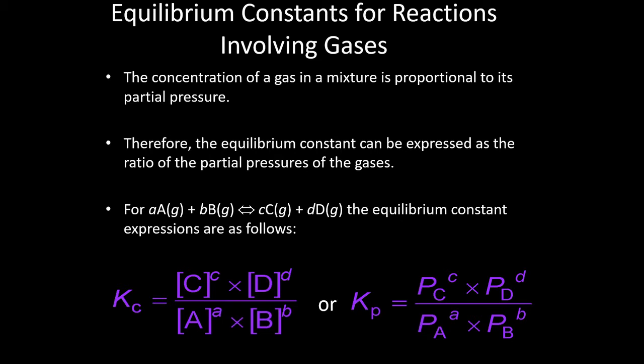So you would have the partial pressures of the individual gases instead of the concentration. And so this would give us what we call Kp instead of Kc. So Kp is the exact same thing as Kc, the equilibrium constant, only we're using partial pressures, but everything else is still the same. We're still just doing products over reactants, and we are still raising the pressures to the coefficients from the balanced chemical equation.